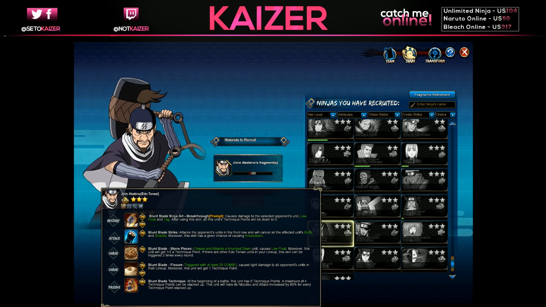That's very good. Chases and attacks a knockdown unit, causing low float. Moreover, this unit will get half a technique point. If there are other Edo Tensei units in your lineup, this skill can be triggered 2 times every round. Now, it says Edo Tensei units in plural, so I'm not sure if this works with just 1 extra, or do you actually have like the full team or whatever, but I mean, you could get 1 technique point every round if he chases twice.